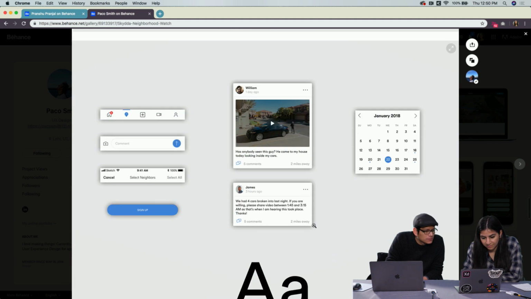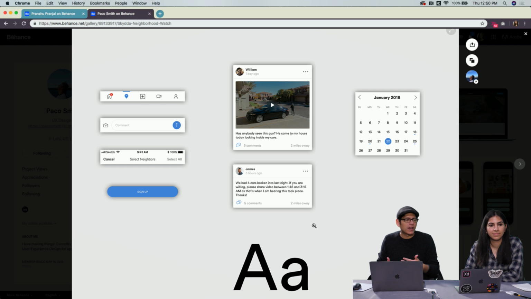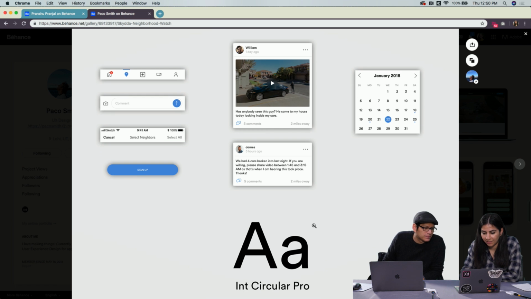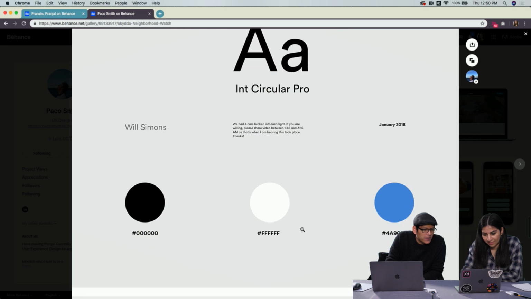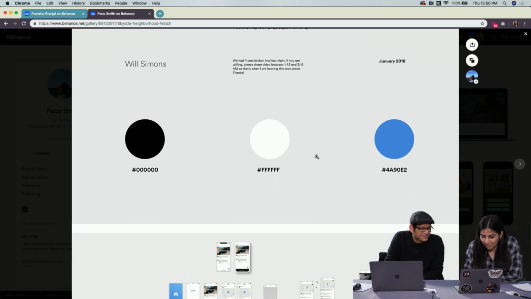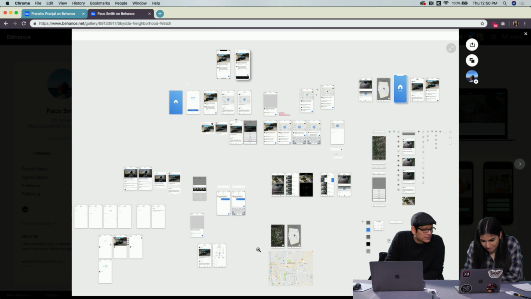Nice. I always appreciate this kind of thing. The breakouts here, showing the detailed work you did on the UI side. So outside of the UX and understanding the flow and the personas you're targeting and all that, it's also just a little love to the elements, right? Like what you've done to polish and refine the pieces that are really important to the whole. Yeah, I like this too. So he's telling us what fonts you're using, nice, what primary colors, secondary colors. I always like when people include this in their projects. I'm always curious what font people use. And this is basically, I guess, their artboard overview. Yeah, this is a lot of screens too.